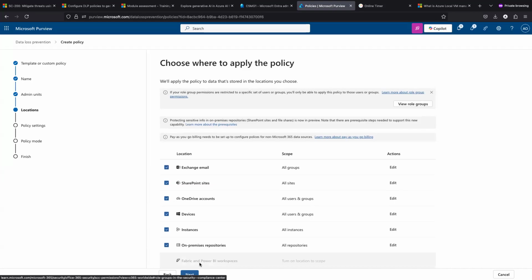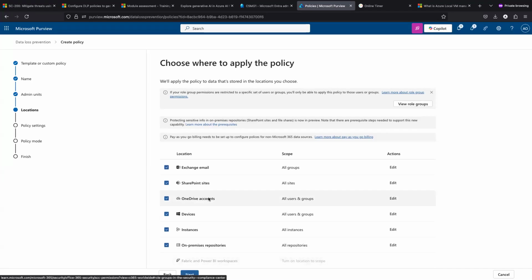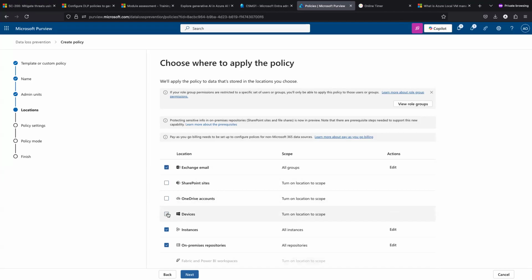And this can include maybe Fabric. And I think just to make the demo easy, I'm just going to limit to only Exchange.